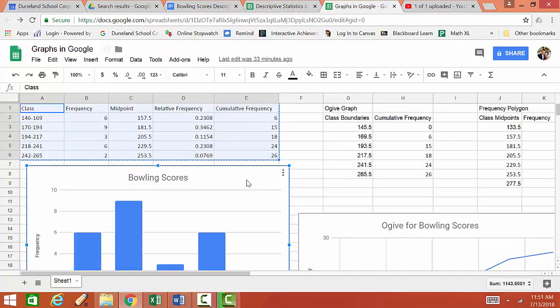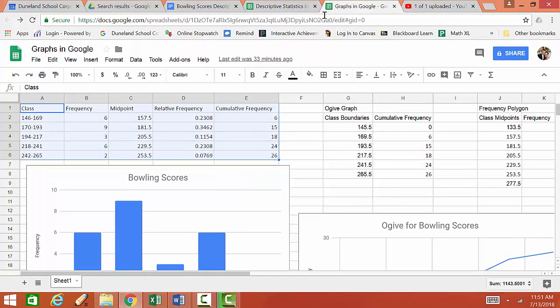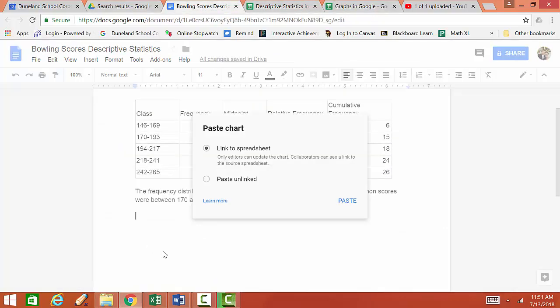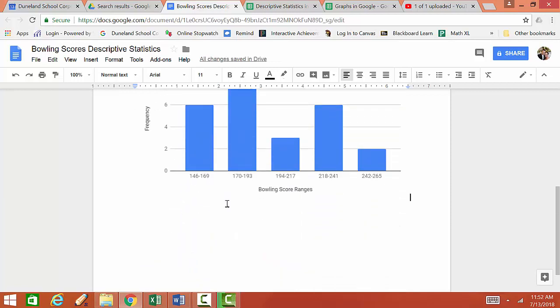So for bowling scores, we can copy the chart. I just do Control C, go back, and again you can link to spreadsheet, and there's our lovely thing.